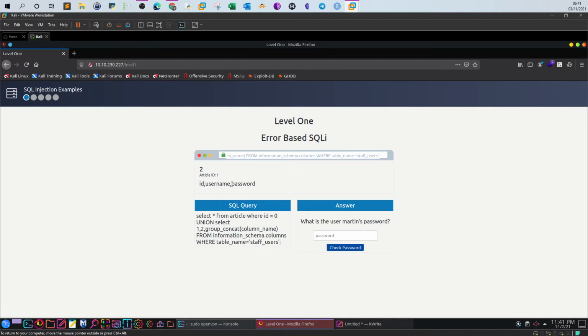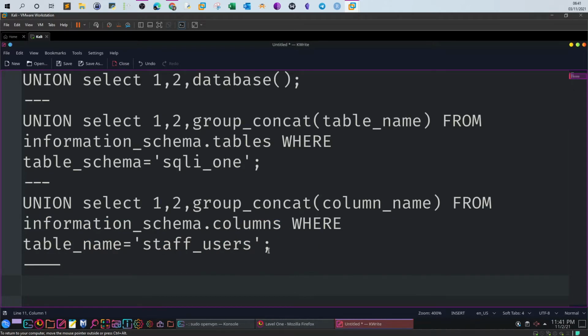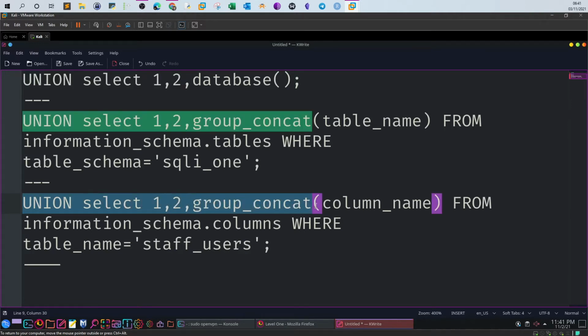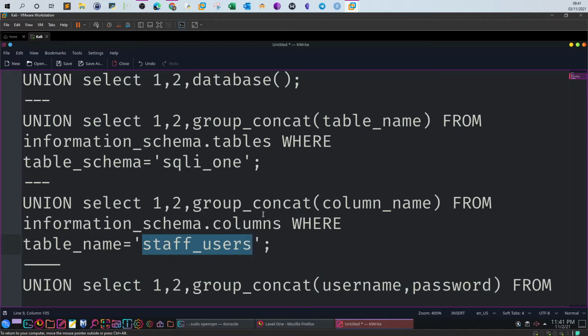The columns are ID, username, and password. Now we are close to our target. We want to dump the username and the password. So, getting back to the same query, constructing a similar one. What we're going to do here is union select 1, 2, group_concat. So here I would like to dump the username, right? And also dump the password from staff_users. No need to type the information schema or anything, because right now you have the table name and the column names, you just have to dump it from its own table. staff_users.